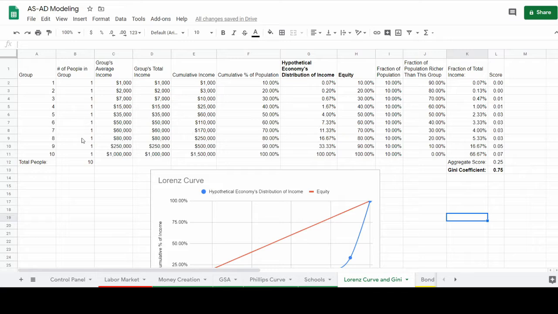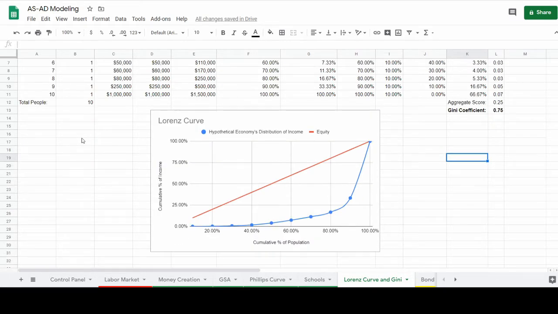So the first thing I'm going to show you here is how to set up what we call a Lorenz curve. If I scroll down, you can see that the Lorenz curve has on its y-axis the cumulative percentage of income, and on its x-axis the cumulative percentage of the population. This curve is trying to measure what proportion of income a certain proportion of the population has. For example, are people in the top 1% of the population controlling or earning substantially more income than the people at the bottom 1% are? You would assume yes. Even though they both represent 1% of the population, you would assume that the top 1%, by the fact that they are at the top of the income distribution, are in control of more income than the bottom 1% would be.